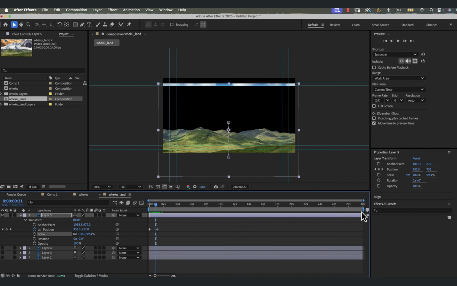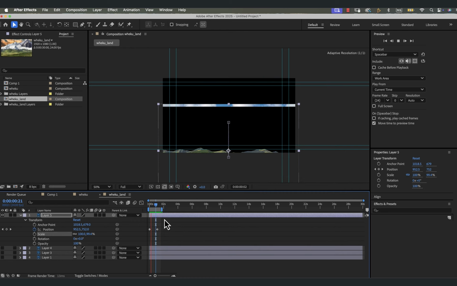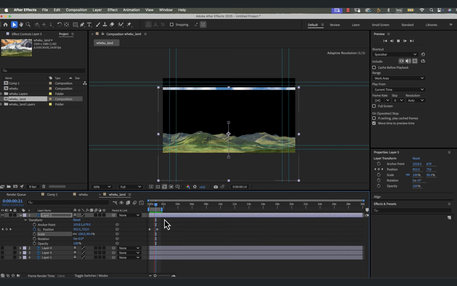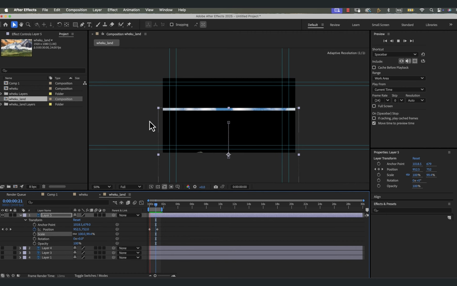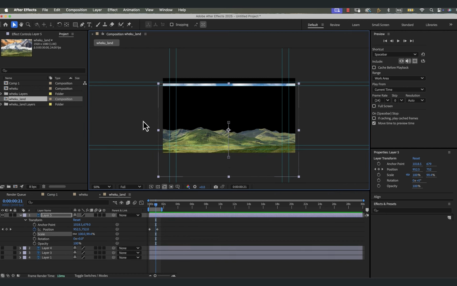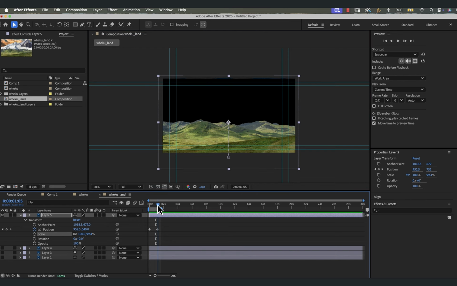If I pull this in a bit, so it crops it and I hit space, it's just going to play that sequence. I'm going to forget about this funny little bit up the top at the moment. So I've got that. And so I can do the same thing. I can come here.